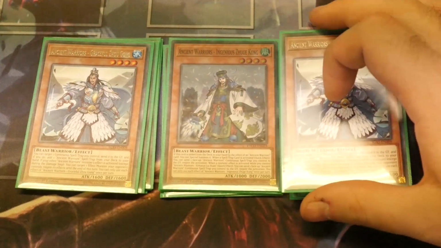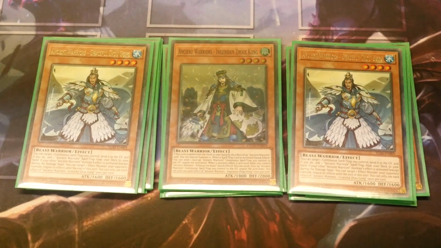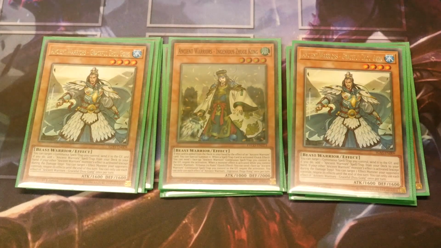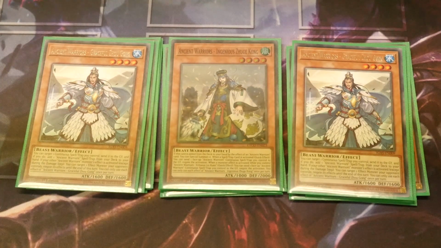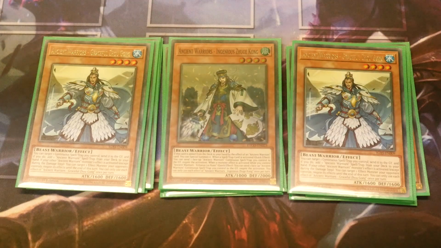He's then playing double Yugioh. So this one is, you can target one continuous spell or trap you control, send it to the graveyard, and if you do, add one Ancient Warrior spell or trap from your deck to your hand. So this allows you to get and basically turbo into the new one, which is your Ancient Warrior East by South Winds.